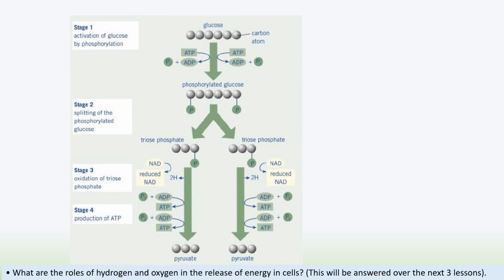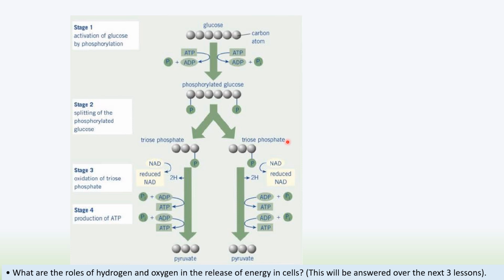This picture summarizes the overall stage of glycolysis. If we start off at the top, you have glucose, which is a 6-carbon compound. The first thing that has to happen, remember we said one of the jobs of ATP is activation of molecules to make them more reactive. Glucose is not very reactive. So we actually use 2 ATPs up in turning the glucose into phosphorylated glucose to make the molecule more reactive. So 2 ATPs are used, losing phosphate. That molecule of phosphorylated glucose then breaks down and splits into 2 molecules of triose phosphate, which is 3 carbon.